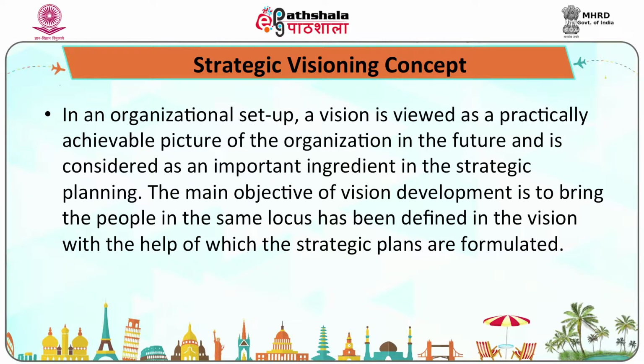In the next section, in an organizational setup, a vision is viewed as a practically achievable picture of the organization in the future and is considered as an important ingredient in the strategic planning. The main objective of vision development is to bring the people to the same locus as has been defined in the vision, with the help of which the strategic plans are formulated.